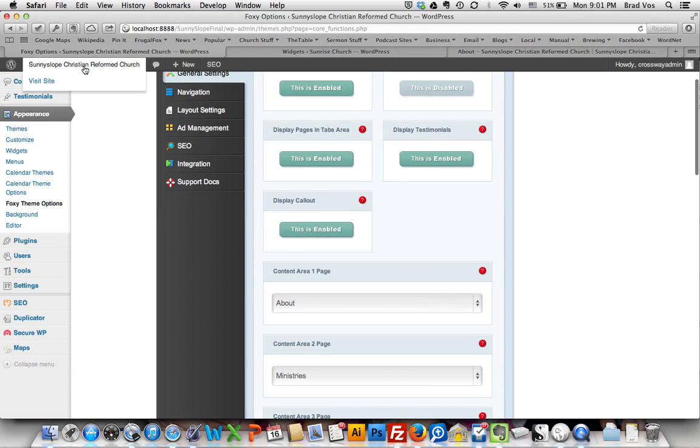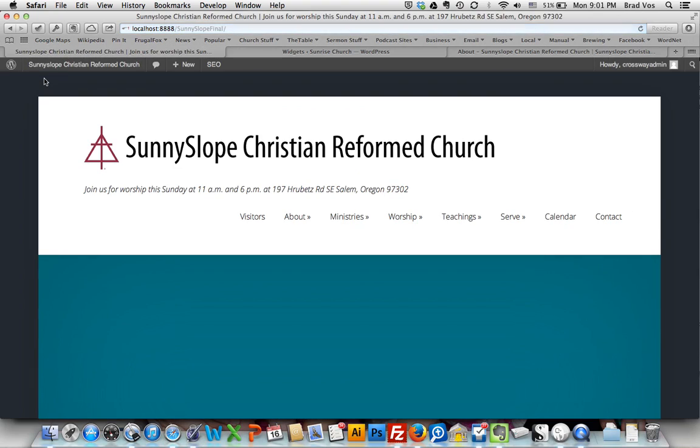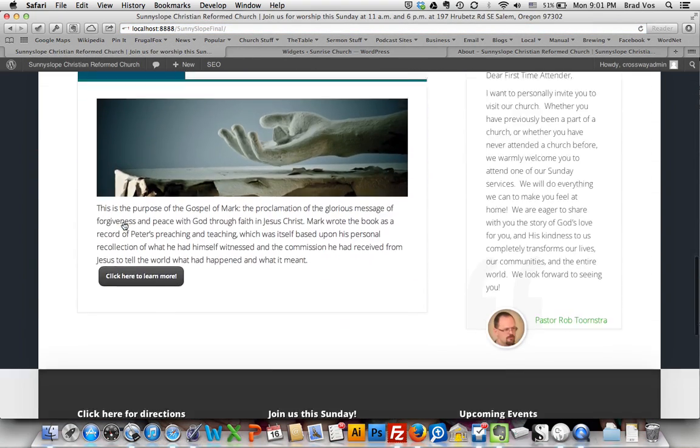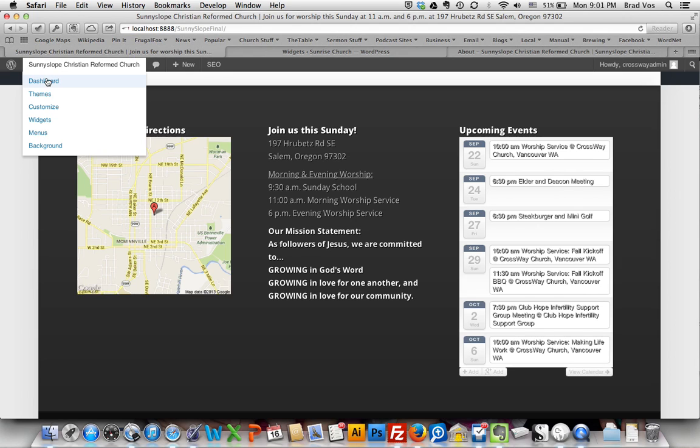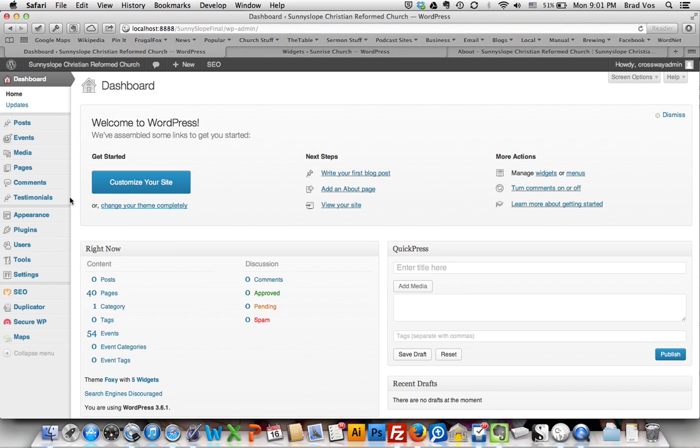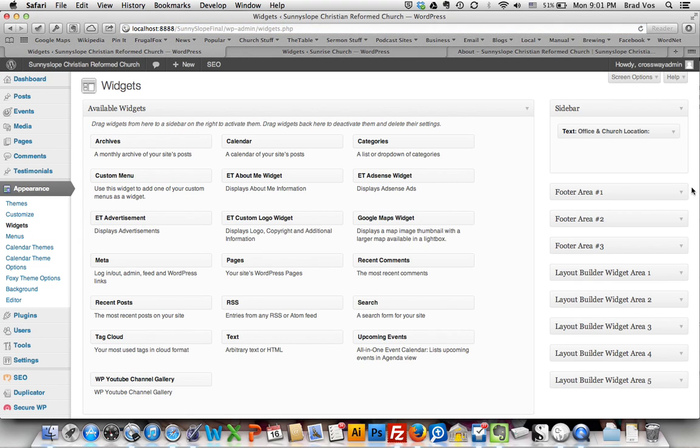So that's kind of the main homepage stuff. And while we're here, I'll just show you also how to modify the footer. Again, the footer is something that's on every page, and so it's actually in a different place. It's populated through the appearance and the widgets. And so what you'll notice here are footer areas 1, 2, and 3, and that's how you create the content.